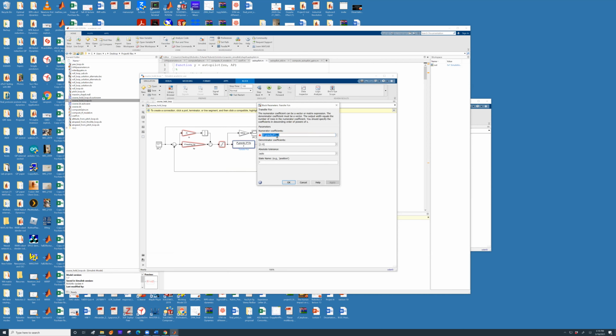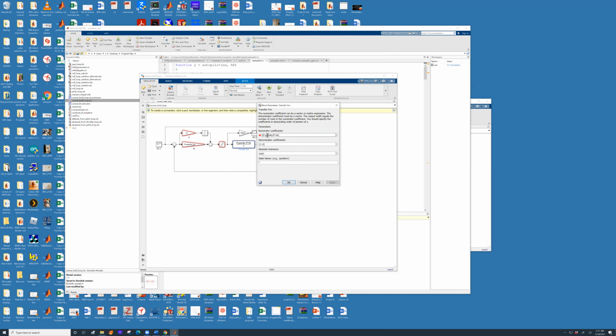This is P gravity. P gravity is the value of gravity, which is 9.81, and VA is the trimmed airspeed. So what you will do is substitute the values. P gravity is equal to 9.81 and PVA as 10, and then click OK.